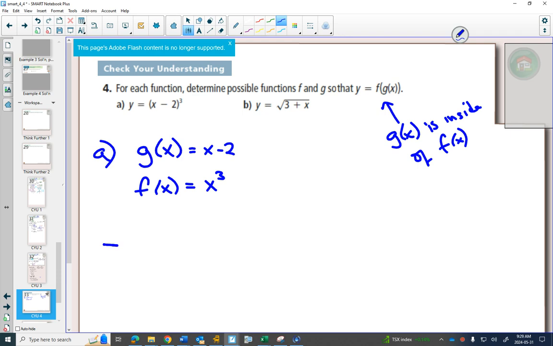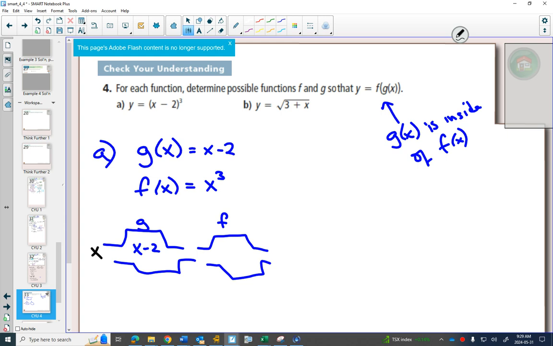And if you think of it, there's two functions, one right after the other. This one is g, the inside goes first. And if g was x minus 2, of course, if I put in an x, out would come an x minus 2. And if f of x is x cubed, it says whatever you put in gets cubed. Does that match up with what we wanted in the end?